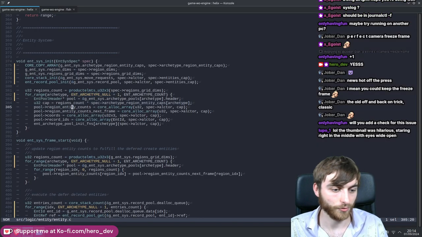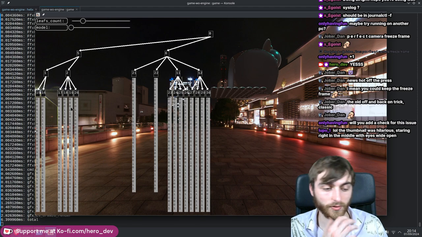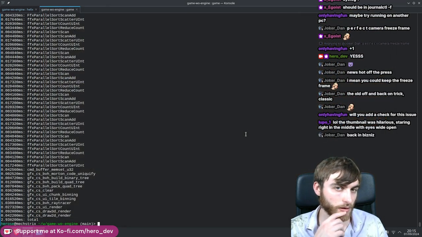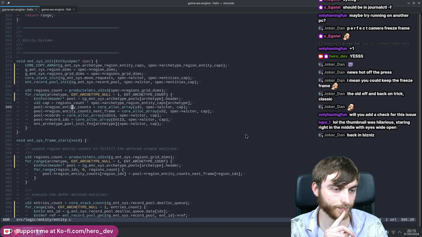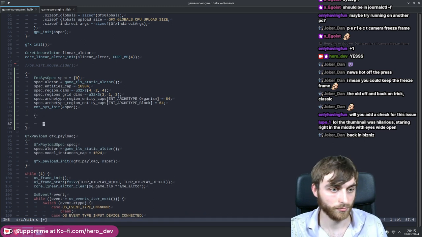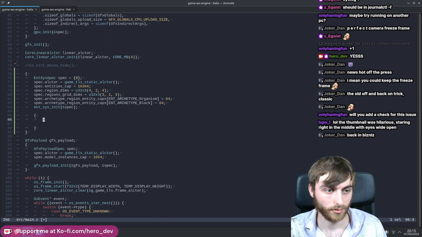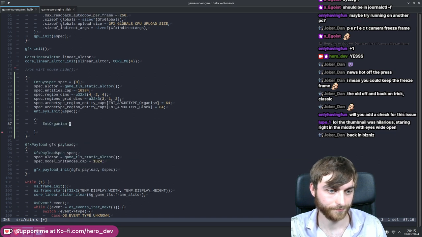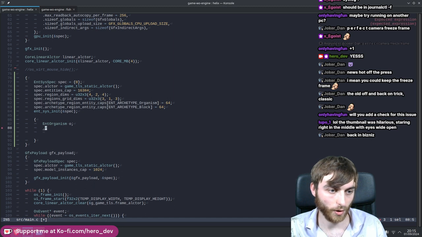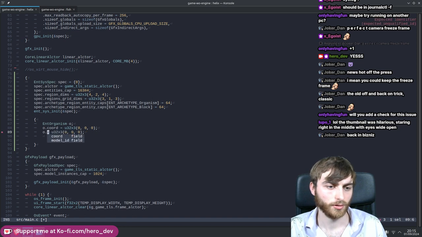Right. Cool, so can we initialize the system? And the answer is yes, apparently. So now we've initialized the entity system. We don't know if we've done it correctly. So the next thing we're going to do is create some entities. So let's instantiate a couple of player entities or something. So int organism o, o.coordinate, let's chuck you in at 0, 0, 0. And then we'll do a model.